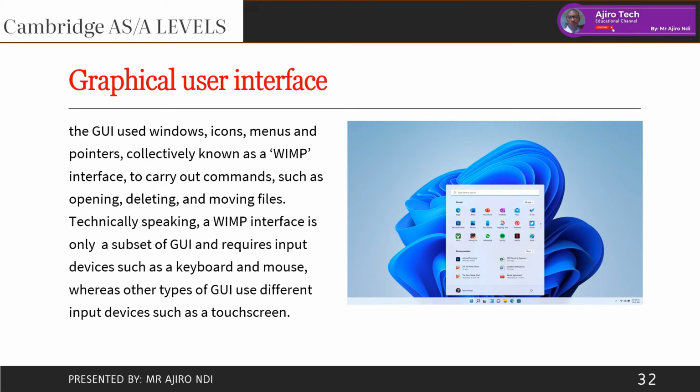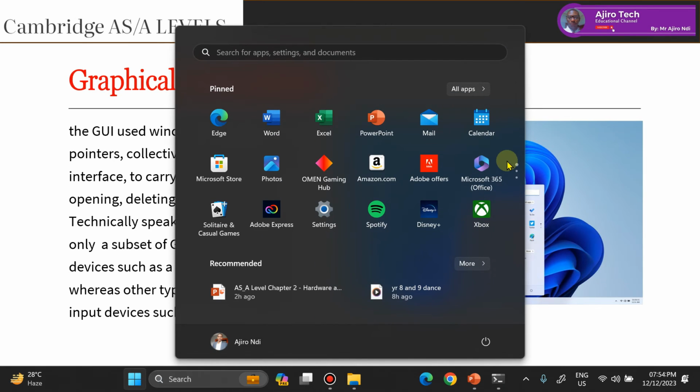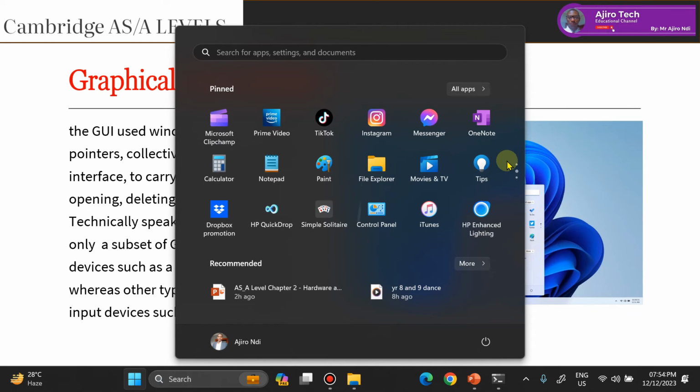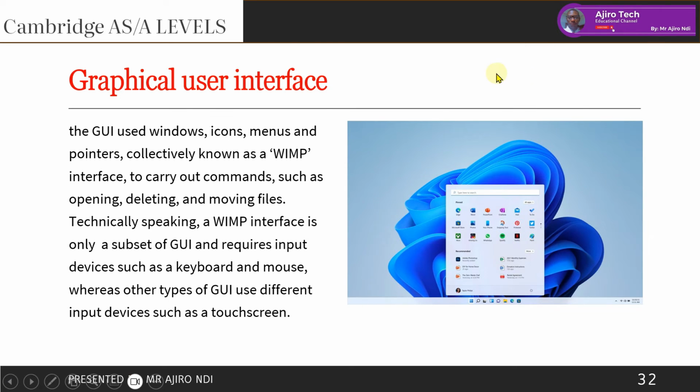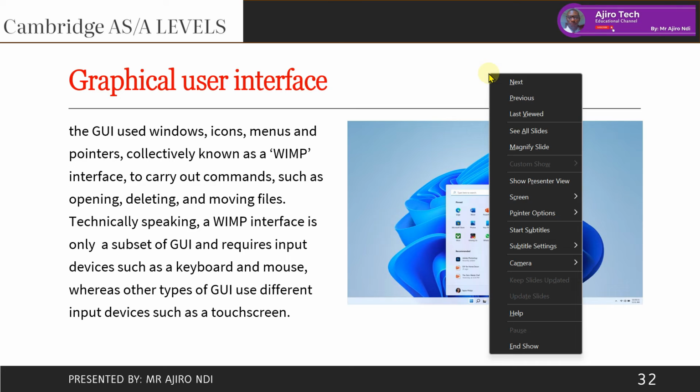Now, a user can double click on an icon, which could represent a file, a folder, an application, and open it. Right here you can see that. I have a touch screen. This is a touch screen laptop for me, so it's easier to do that. Now I can also right click on it, and I have other features for it as well, other submenus. That is why I said it is a subset. Some will require a keyboard and a mouse to interact. Some is just a touch screen.